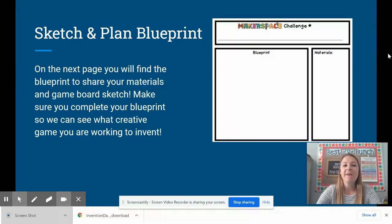Today on Seesaw, you are going to have a sketch and plan blueprint to complete. At the very top, we want you to come up with some sort of name for your game — make it fun and catchy so that people will want to play it. We want you to list the materials you're going to use so that you don't forget anything. Lastly, we want you to create a blueprint — a quick sketch or design idea that you have. Remember that all good inventors start with an idea and that idea might change as you get to work. By creating your blueprint, you can always go back to your original drawing and decide if you want to keep your game the way you originally thought or change something. We're so excited to see you get to work and we hope you have a lot of fun creating your game board design.